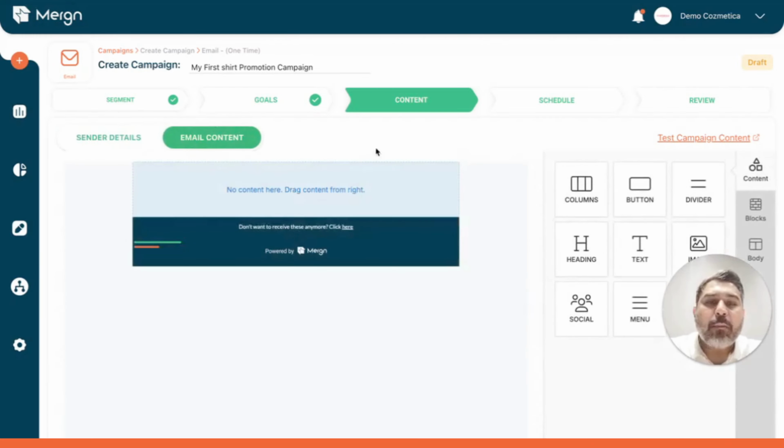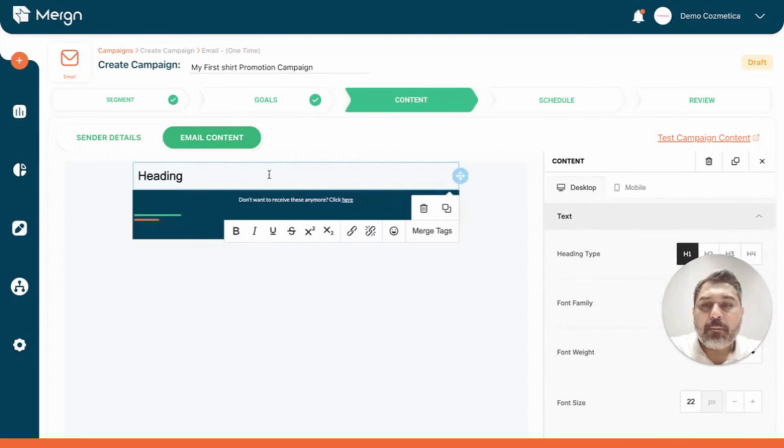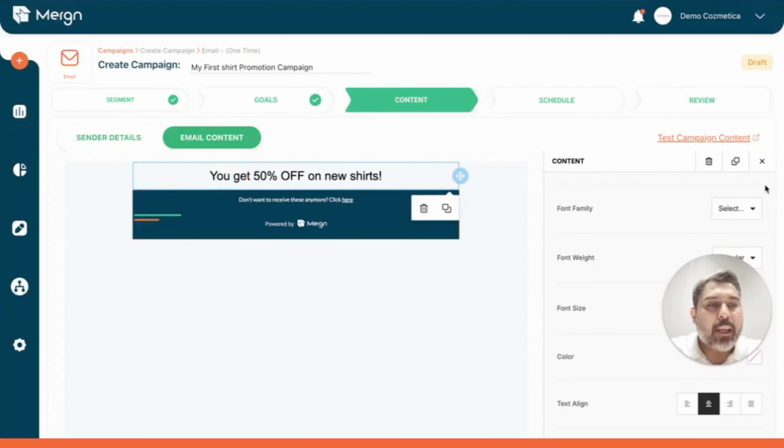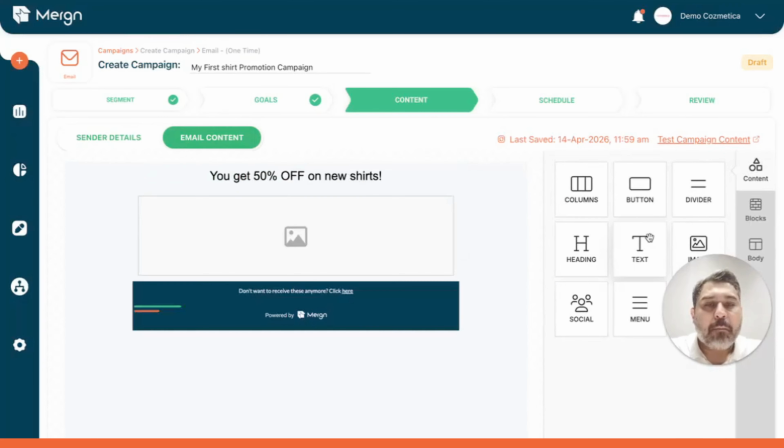Then I go to email content, where I have a free drag and drop builder to build my favorite campaigns. Like I add in the header, and I can also add things like images and content to make it better.